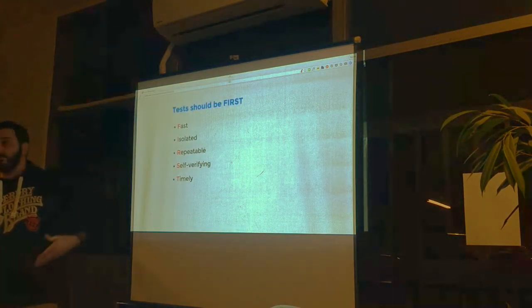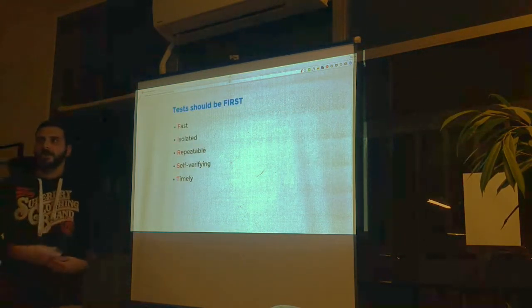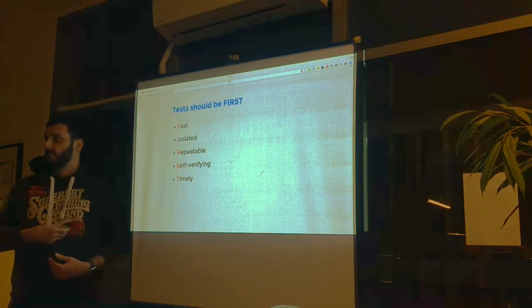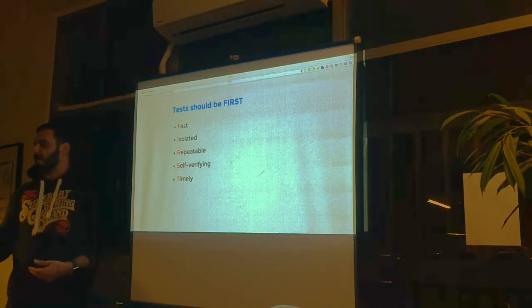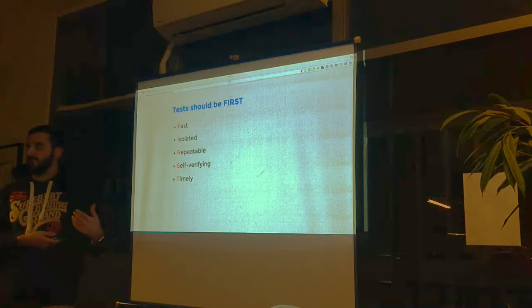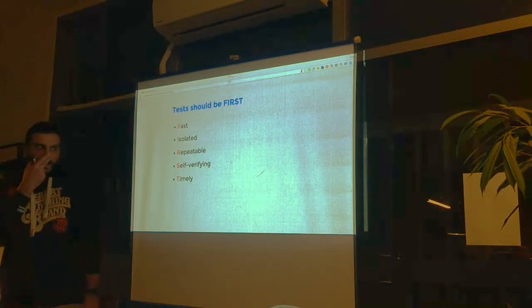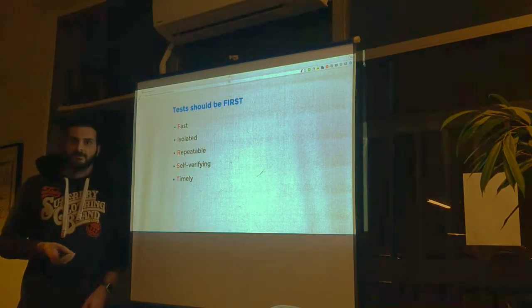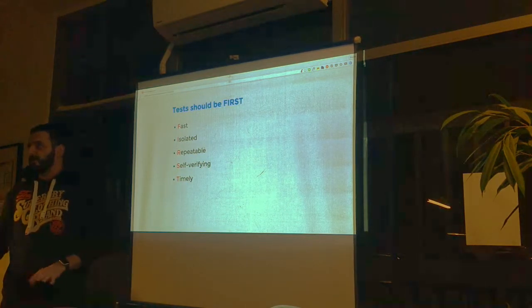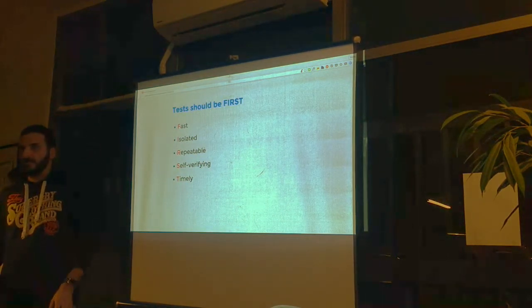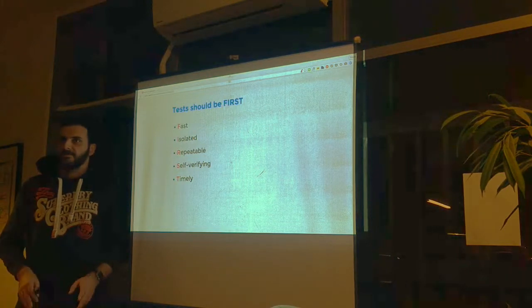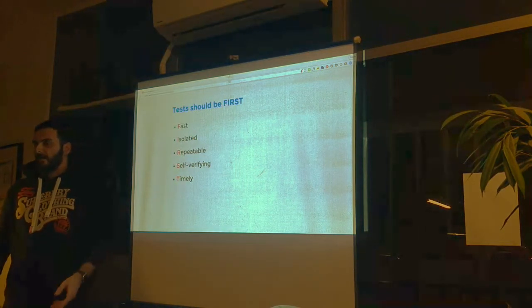Okay, your tests should be repeatable, which essentially means that even if you run them 10,000 times, you will get consistently the same output as long as your original source code wasn't changed. So for example, if you have written some tests and although you haven't touched anything in your original code, 10% of the time some tests fail, you have a problem.